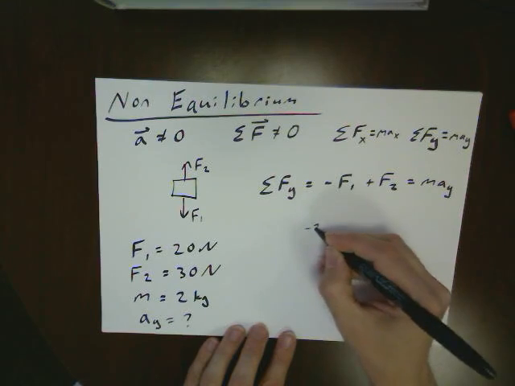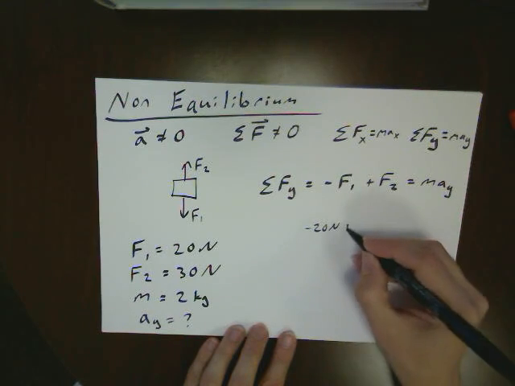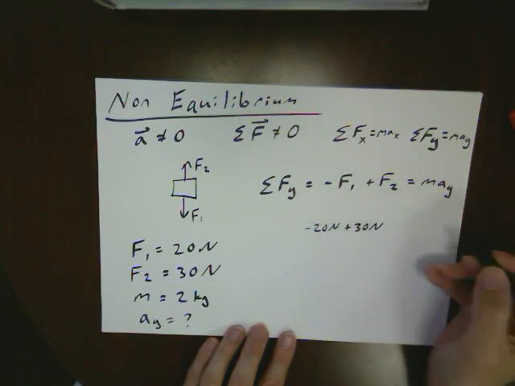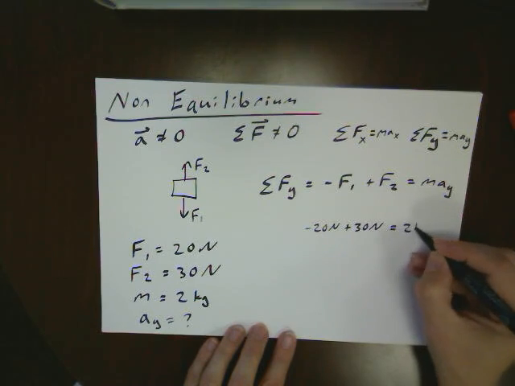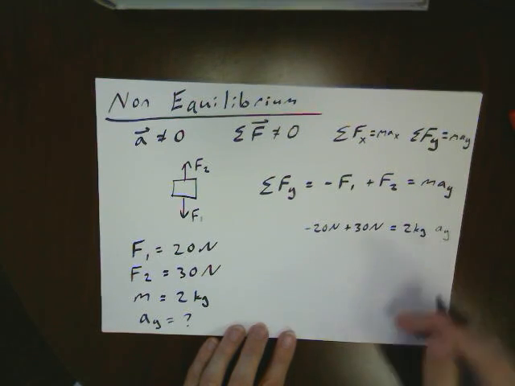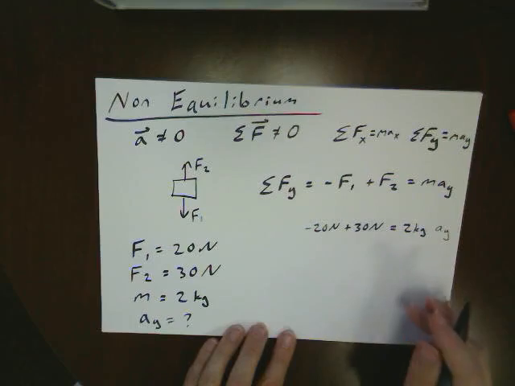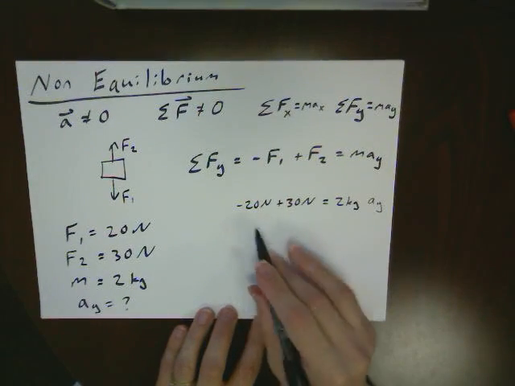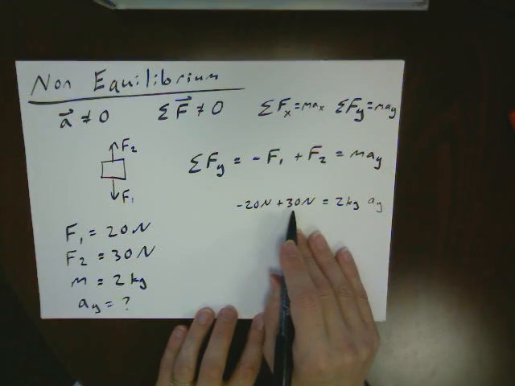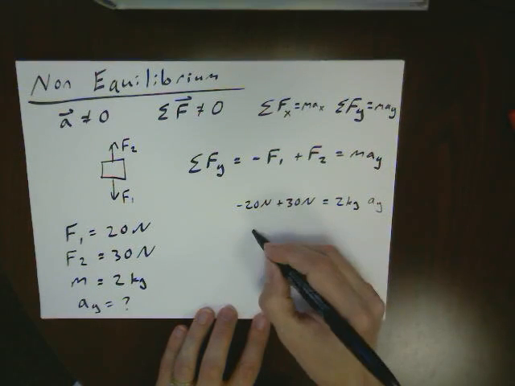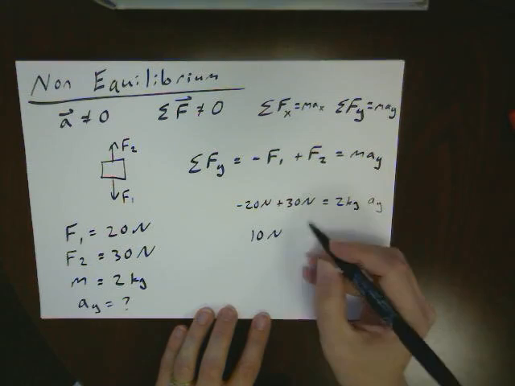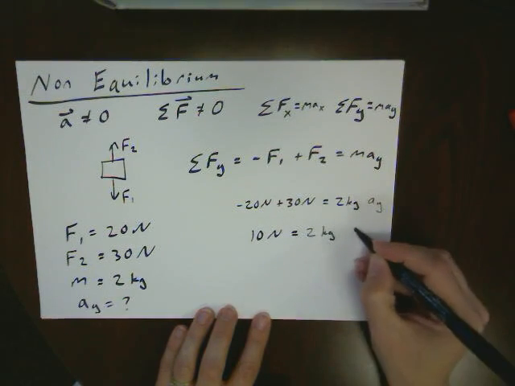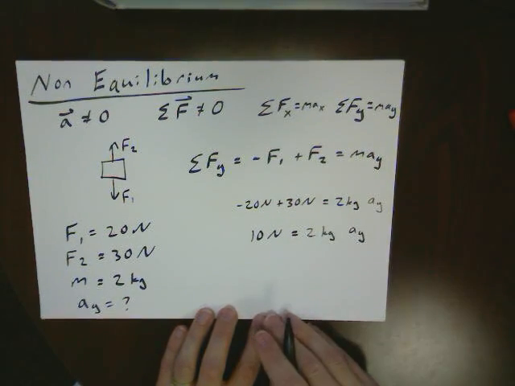Well, I'm going to have negative 20 newtons plus positive 30 newtons equals 2 kilograms times my unknown ay. As I'm working on this then, what I can see is I do the addition-subtraction here, and that gives me 10 newtons equals 2 kilograms times my unknown ay.